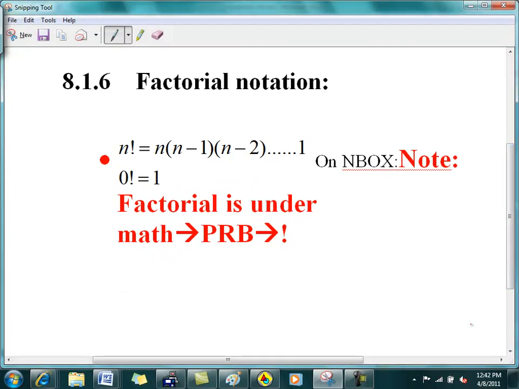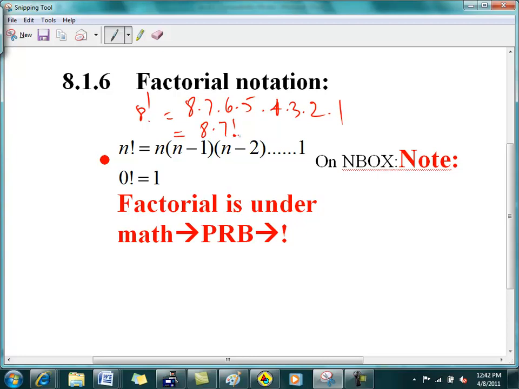What this means, okay? Supposing, for instance, you had 8 factorial, then that means you're going to take 8, 7, 6, 5, 4, 3, 2, 1. You'd multiply that all out. Or alternatively, you can even say it is 8 times 7 factorial, and you can stop there, and that's understood to be the same thing.